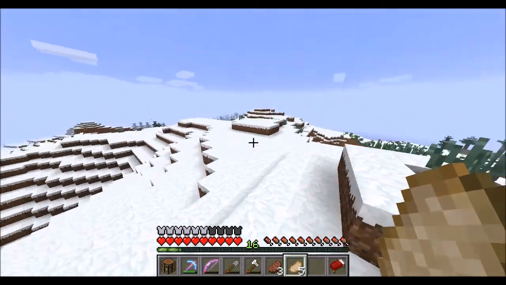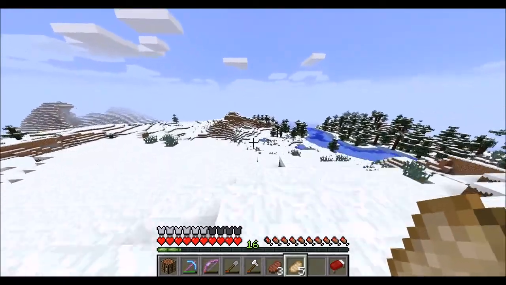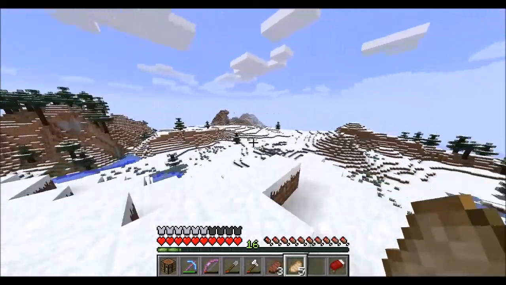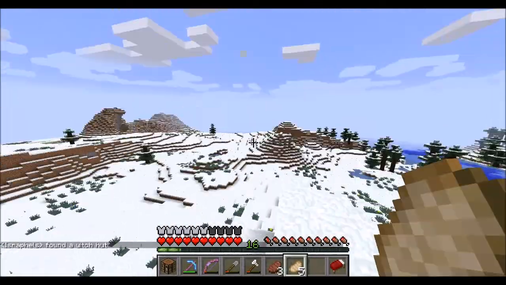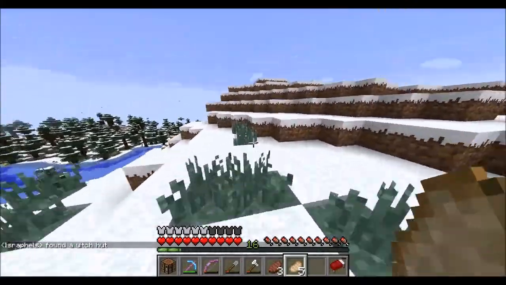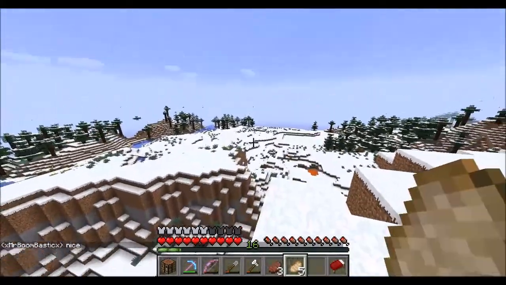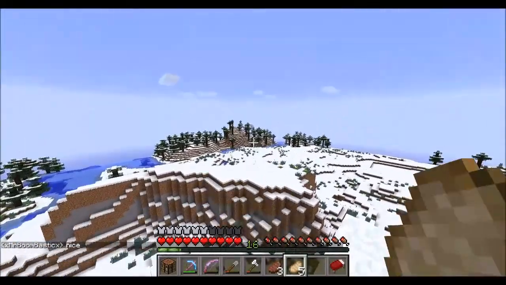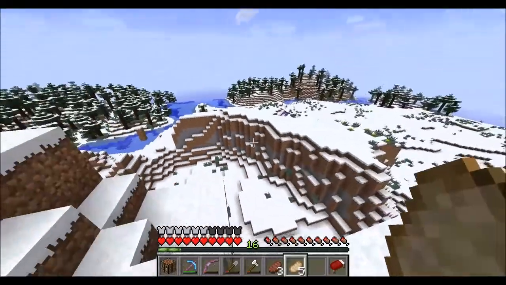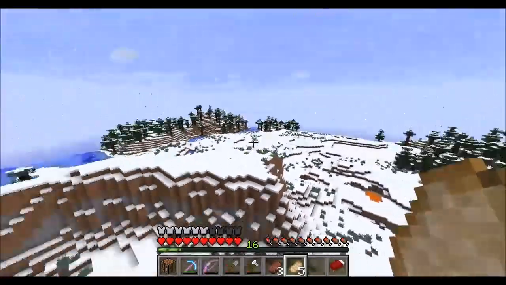Guys, I think I found myself a place where I want to settle. I think this is a really cool looking biome. I don't know why, but it just looks so cool. Like, imagine a really big, well, maybe not too big, but a nice large city with castles and towers, and it's snowing and covered in snow and there's ice, and I don't know, for some reason I feel like building that and building it here.